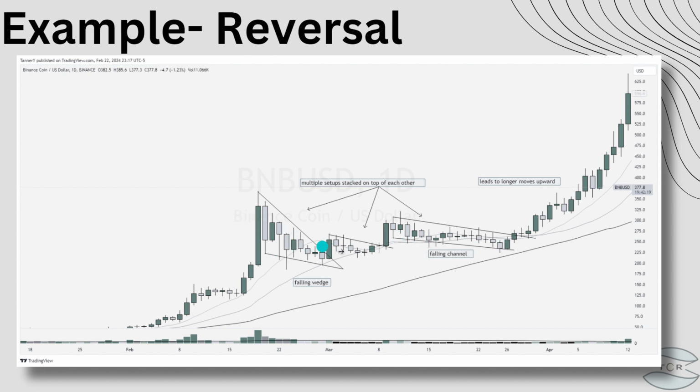You're given good entries across this entire board here, and you can see the subsequent run. I mean, you're about 250 from the latest entry. You're about 250, 275 all the way to 625. So you're well over 100%, and if you pinpoint that proper entry, you never have to worry about being down on that position, right? Even if you caught this first wedge, you would have never gone lower from there.